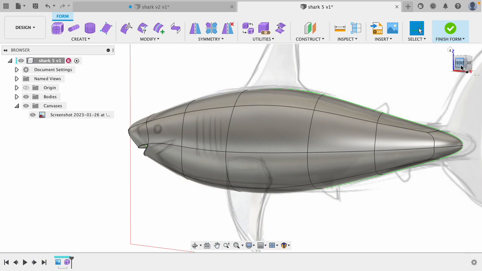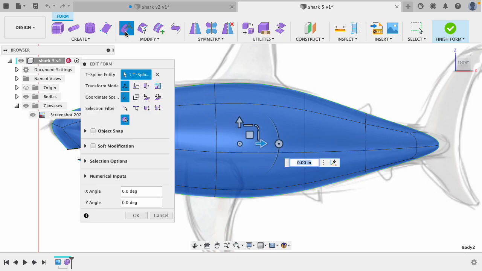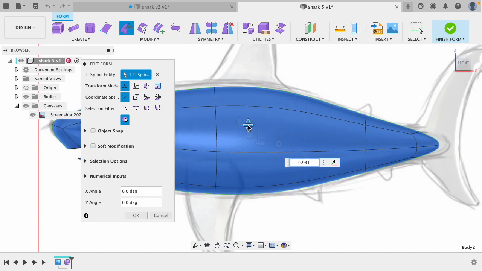And then I'm going to take the whole entire shark body by double clicking it. In this case, I don't want uniform scale because I want to scale it in this direction, but the length is so long, the length would shorten up if I did it uniform. So I'm going to use the bars instead to do this one at a time, meaning I'm going to use the horizontal bar and just shrink it a little bit, just so I can get a little visual thickness on there. And then I'm gonna use the vertical bar and shrink that, whoa, come on, just a little bit.